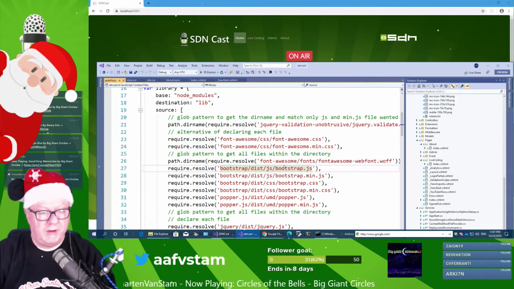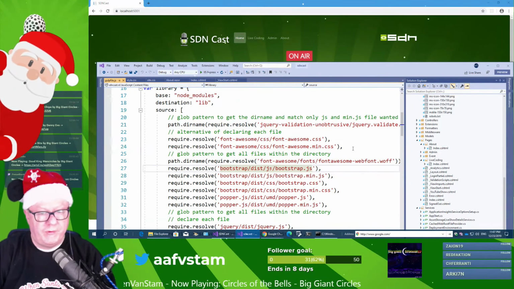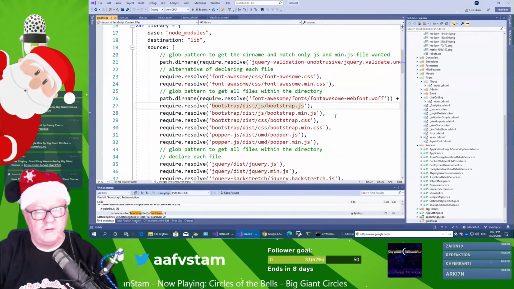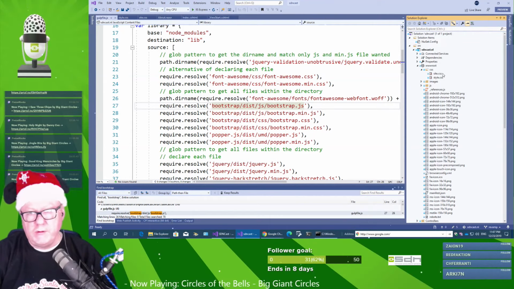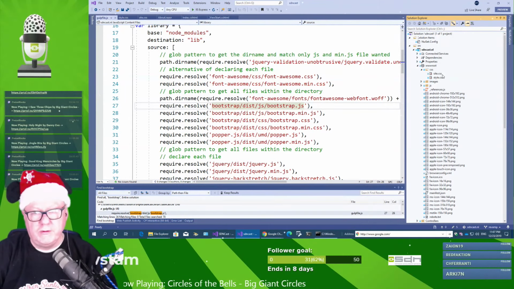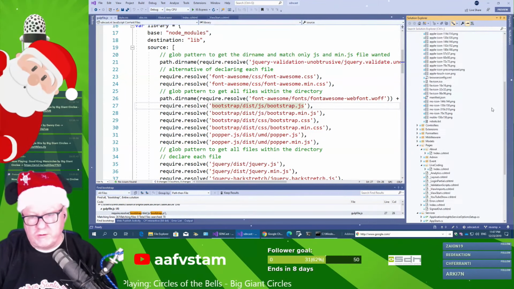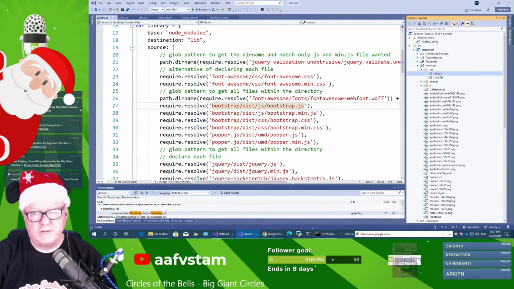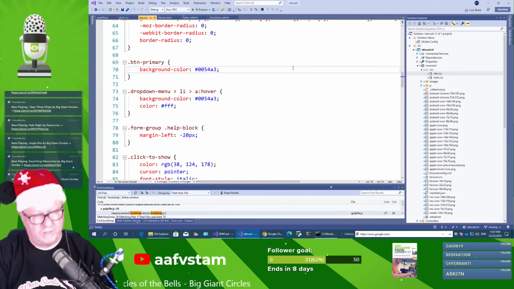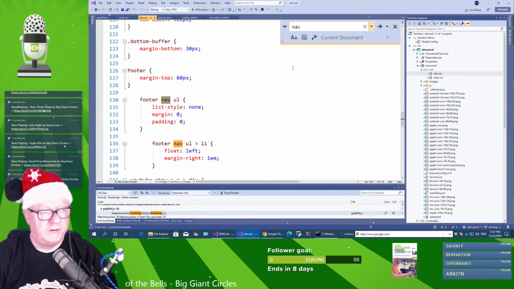Wait, maybe this is related to the styling on. I think this is not the Bootstrap one. No, this is the original one. Site. Let's find nav in here.